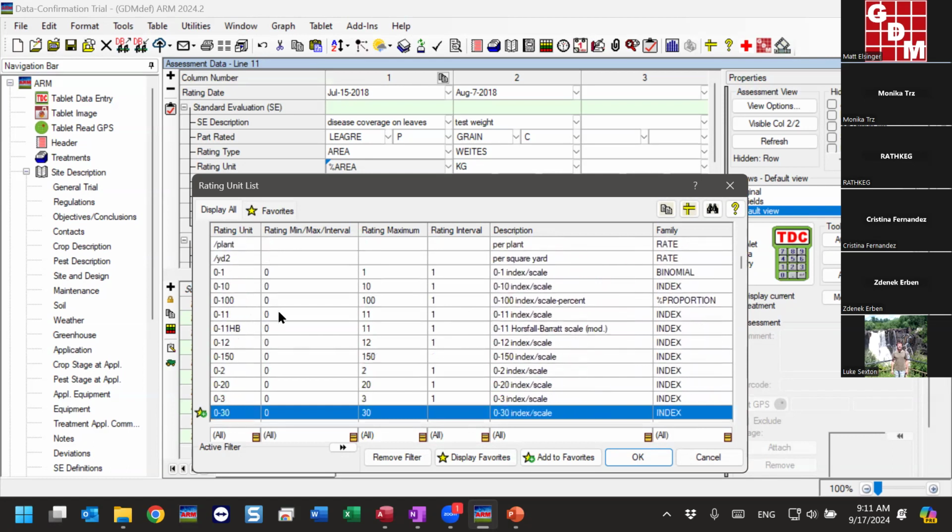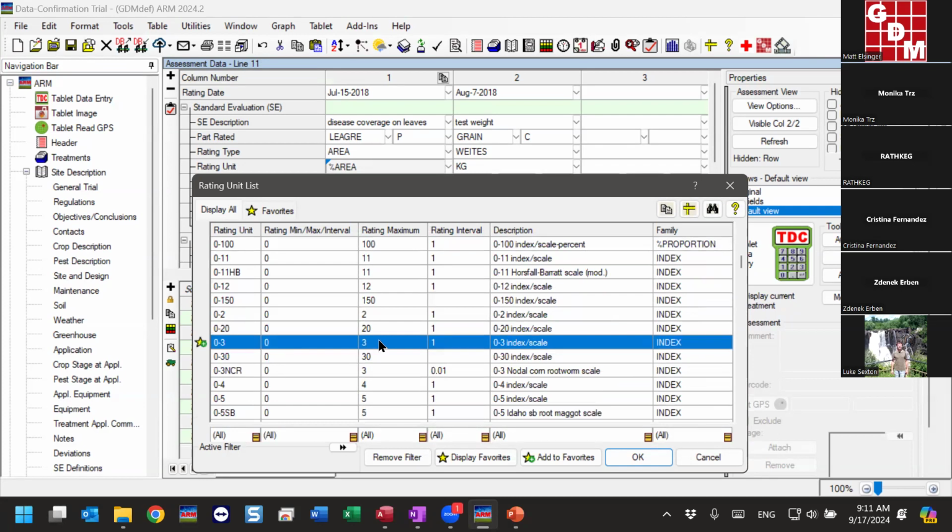Rating scales are a common one as well. If I'm doing a 0 to 3, those are the only values that are even possible for my index rating. Those are hard-coded, if you will, right into the unit, so ARM can detect and stop us from typing something incorrectly.